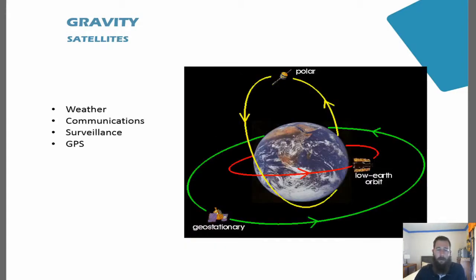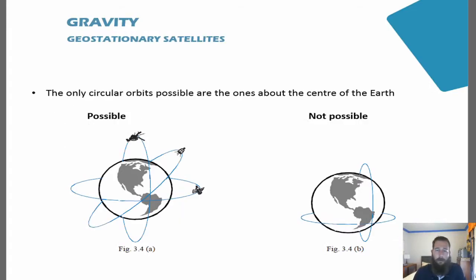So I want to go into a little bit about the different types of orbits that you can get. Circular orbits are desirable because you can control the speed and it's easy to know the location of the objects. However, the only ones that are possible are the ones that are around the center of the Earth. Now, the orbits shown on this right-hand diagram are not possible if you think about the location of the center of mass of the Earth, which will be the center in there. So if we look at this bottom orbit here, the satellite will be attracted towards that center of the Earth, and eventually either the orbit will shift up or it will become unstable.